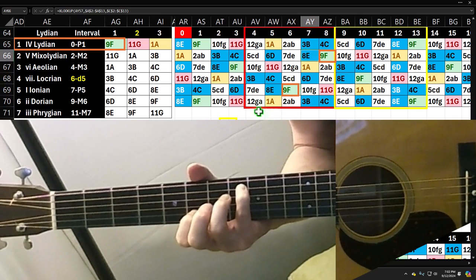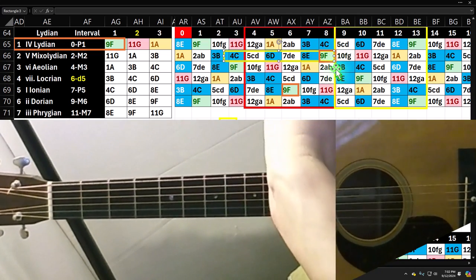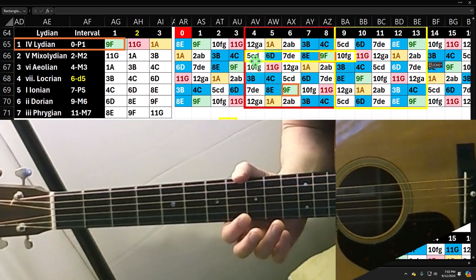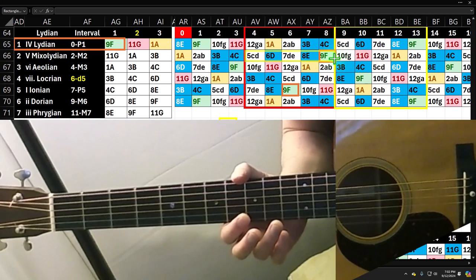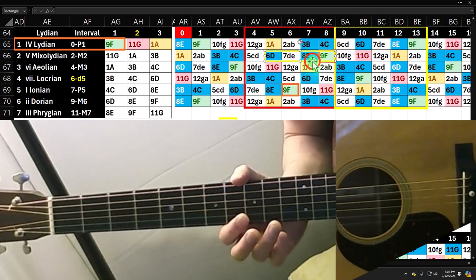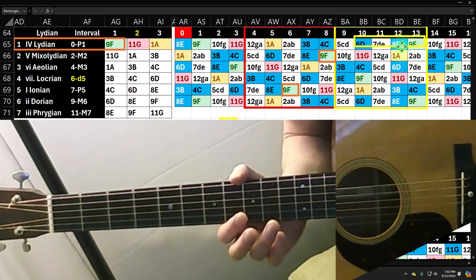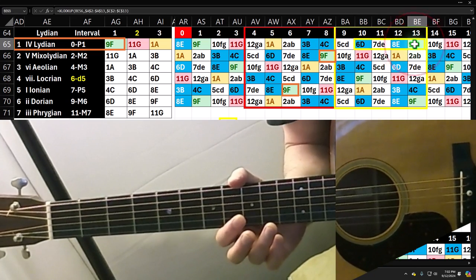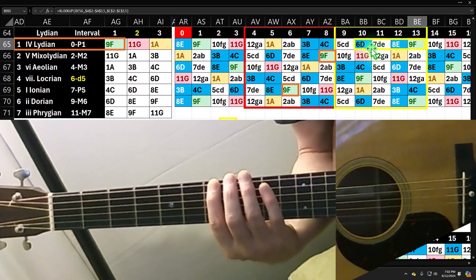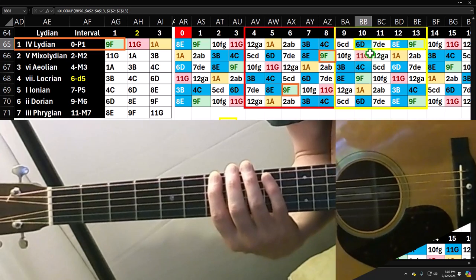And then we could say, all right, if I was to think about these shapes, let's put this on top. Well, first let's say, what if I imagined this was on my top string, because sometimes I think of my top strings more easily. What if that F was up here? Where's my F up here? It's right there. Now, normally when I name my shapes, I name them from my pointer finger moving forward. And this one, of course, is on the back end. So I would name this shape basically after this note if I was naming it by mode.